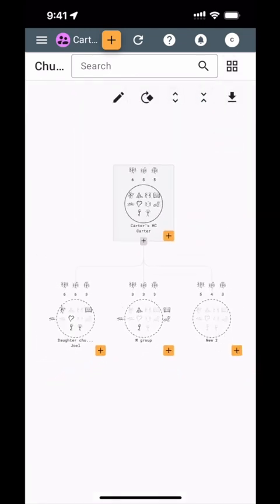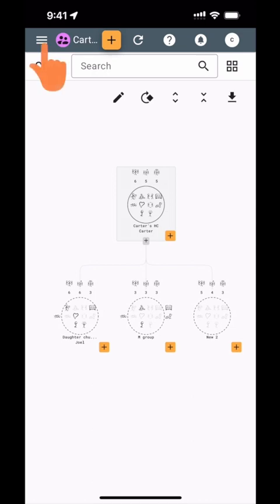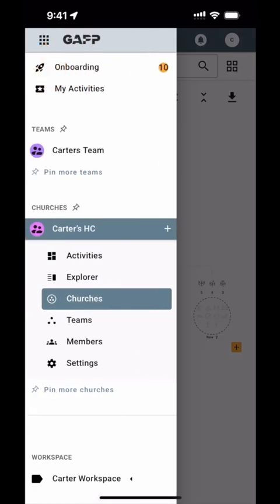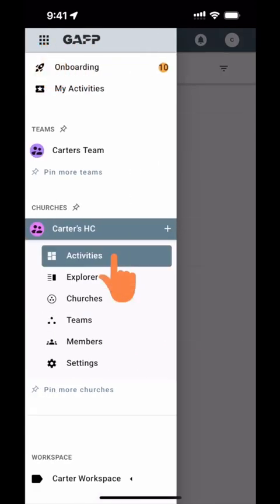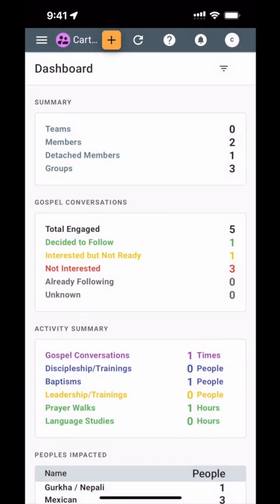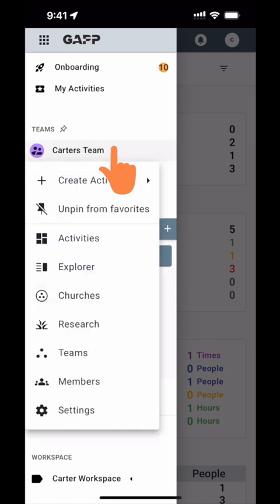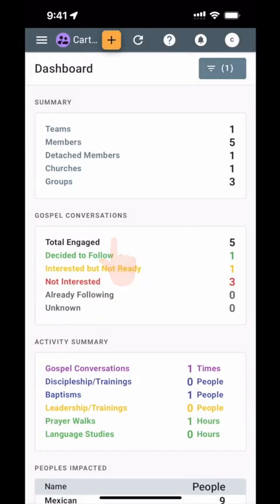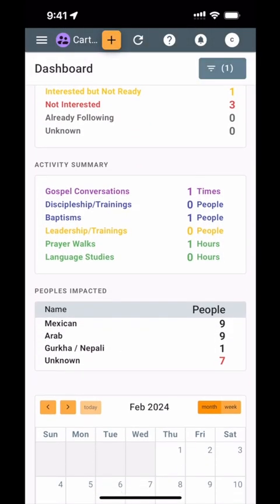All right, so that is the basics of activities. Now let's go and look at all those activities. And again, you can look at them on the team or on the church level, so under this activity dashboard, or you could roll up all the activities at the parent team and look at the activities from this level.